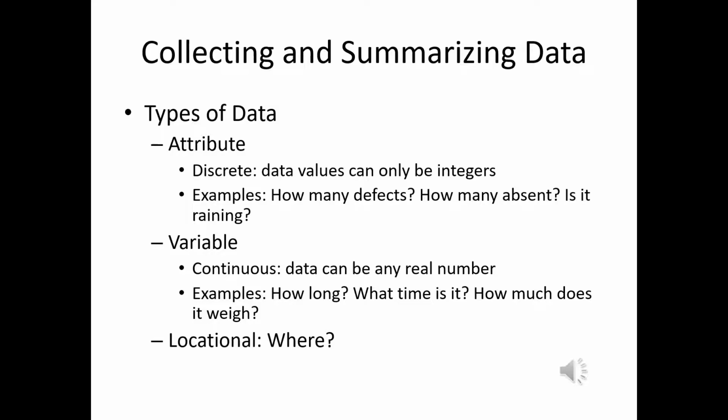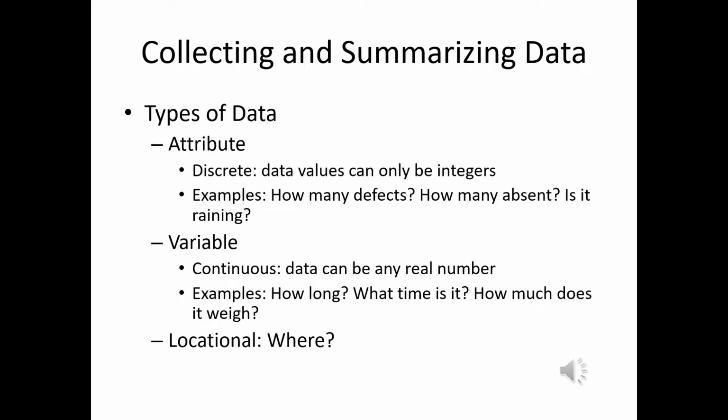Variable data, on the other hand, could be any real number, right? So say, well, how long is it? Well, it's 12 inches. No, let's go better. 12.2. No, let's keep going more. 12.32. And you can keep on going forever, splitting it, splitting it. Time is an example. How much does it weigh? Basically, if you can split it more than one way, it can go on. That's variable data.